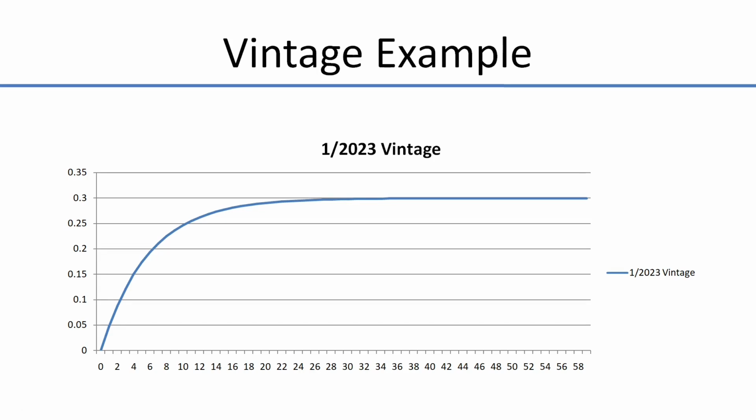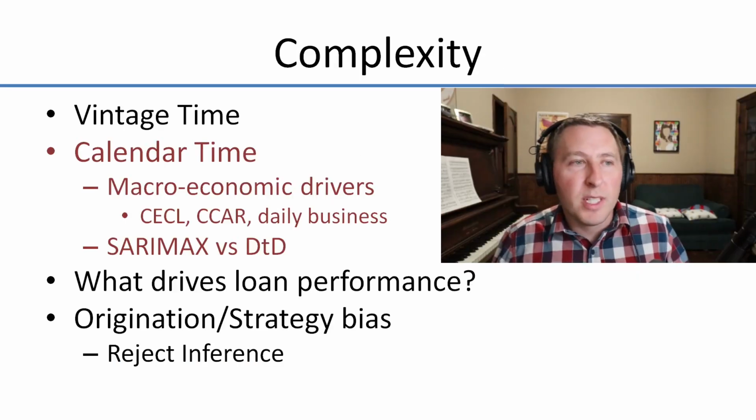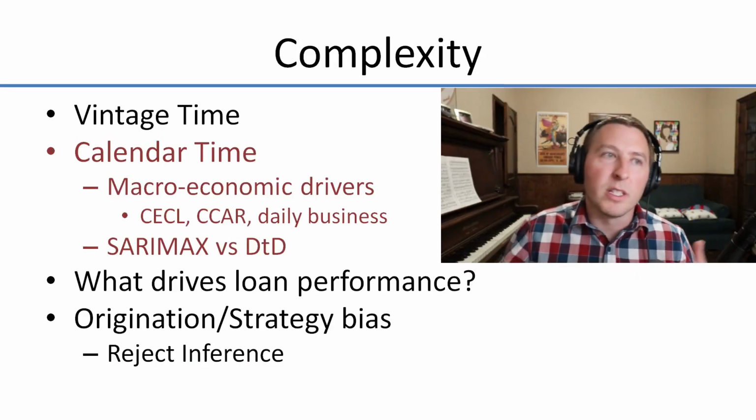Most of the risky loans are going to have fallen off. So those high risk loans that defaulted at the beginning, those are all gone. And we should see pretty smooth sailing where our loss rate now is just going to stay flat around 30%, give or take. We'll probably see a little bit of movement here and there. But this is what a vintage curve is. This is how we consider and look at loans and timing. It's based on the timeline or the term of that loan. So is it 1 month old, 2 month old, 3 month old, right? All out to 60 months. That's the one time frame. But we don't typically look at calendar time. We look at vintage time.